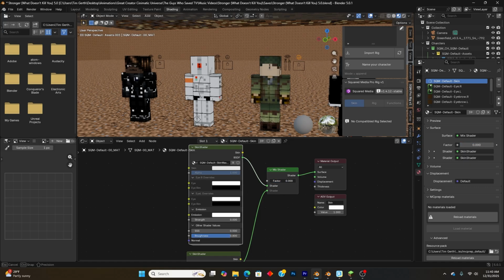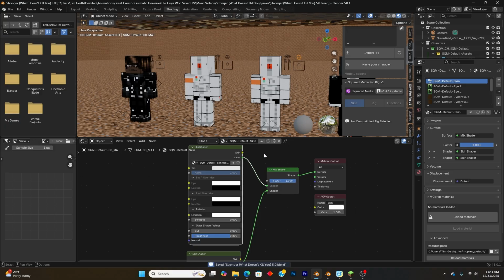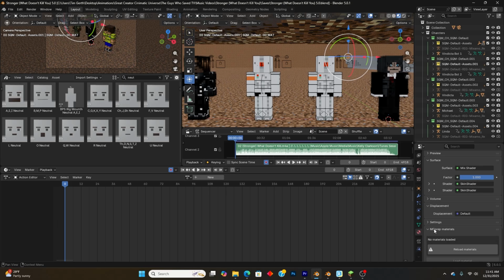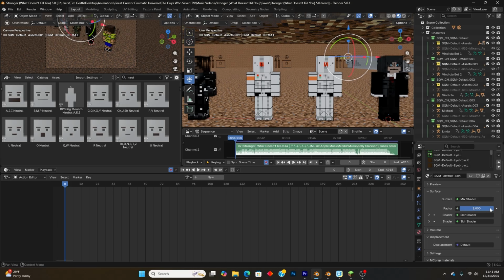Just, if you make him a soldier, don't forget to add the eyes back. You'll have to do those manually between renders, unfortunately. But if it was 2 characters with the normal eyes, then you'd be able to keyframe their color, I believe. At least that's how it was in the old versions. So I'm going to keep him a robot, and you're going to see that we can change this. So if we go back to our normal view, you'll see the factor node has appeared. So want to hit this to keyframe it. Unfortunately, there's not a guaranteed way of making this show up on the timeline. You'll just have to remember.